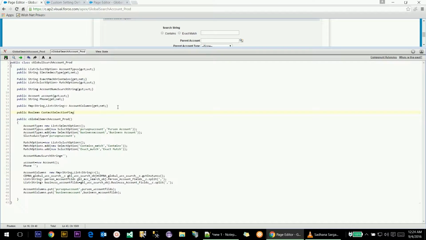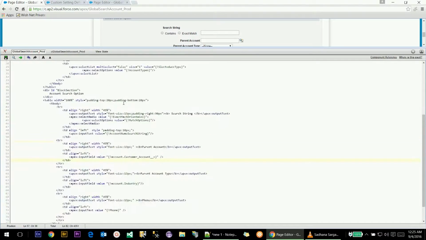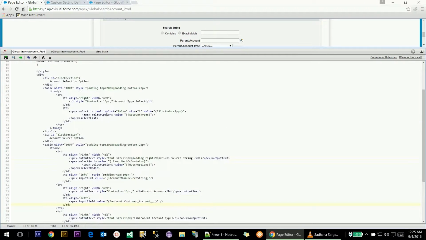Now we are going to create one boolean flag, so that based on the person account or business account selection from account type, the search criteria will be displayed, because some search criteria might not be available for person account or business account. So we use this flag to hide or render the field.